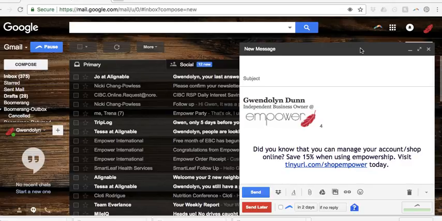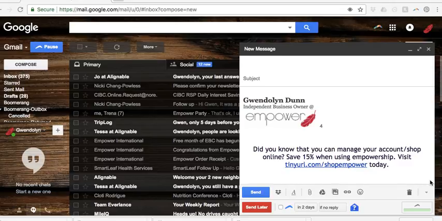A canned response is a pre-written email that you can use so that you're not having to write out the same email over and over again. So here's my Gmail account. You hit compose, you get this beautiful new window that opens up, and right here you can see my signature that I have already set up in settings. And I accidentally have a 4 in there, so I have to go into settings and change that. Okay, so whenever I open up a new email to send, this automatically gets inserted. It's in settings and it's called signature.